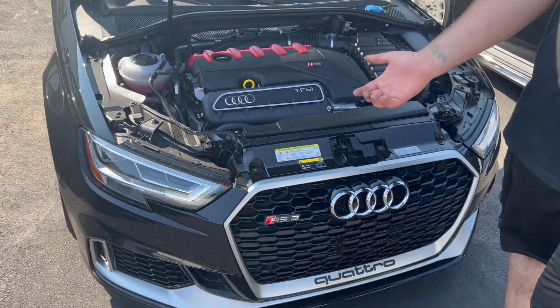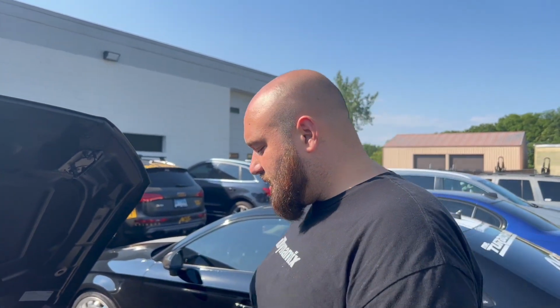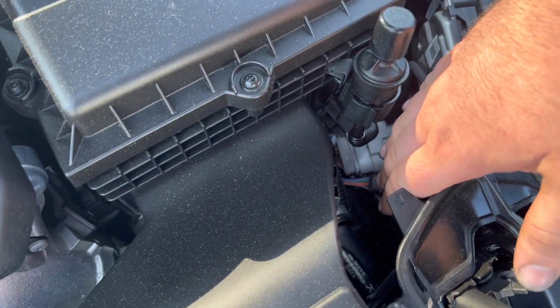And we're going to develop ProFlex, which nobody in the world can do or has done yet. We're doing it. We're going to be the first collab between TurboHand, ACI, United Motorsports. I'm going to be working with Jeff very closely on this. Right now, you get Unitronics, you could get a sensor, and you can measure your ethanol content. And UM even has a tune for E85. The problem is you have to drain your tank, make sure you're running E85, make sure you're running 93. We are going to develop ProFlex personally. Go to the pump, whether you have a half tank of 93, fill it up with E85, and it's a true ProFlex car. So you're going to have your sensor there. The harness is going to be a plug and play connector down in here that's going to tie into the engine's harness.